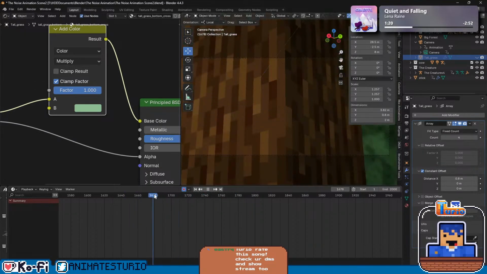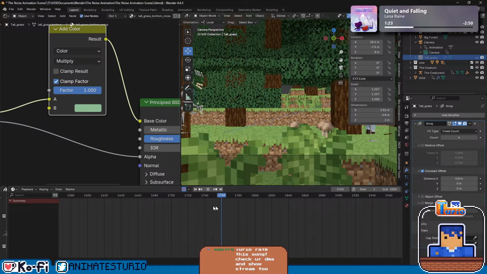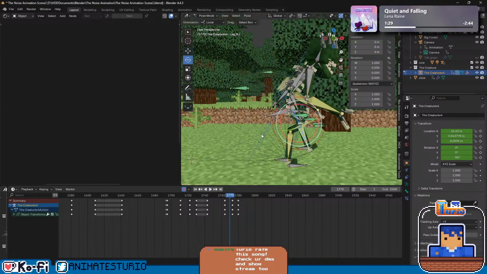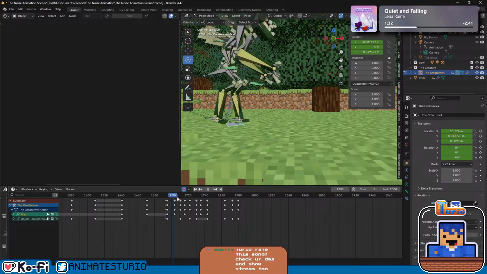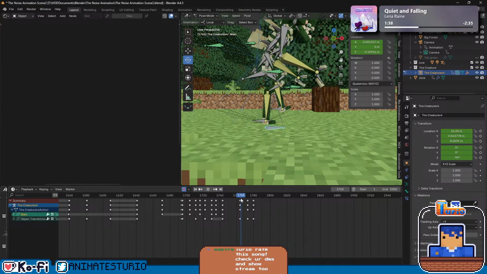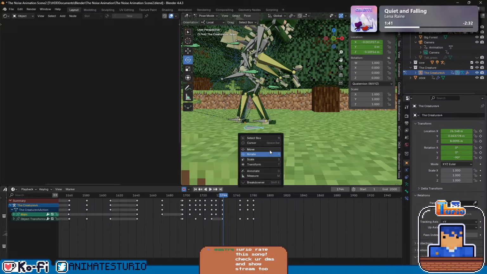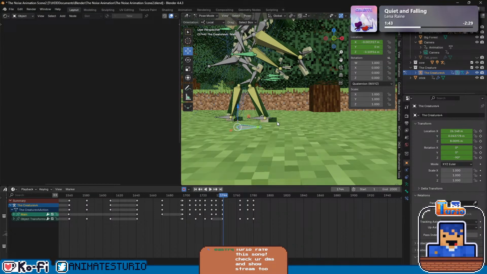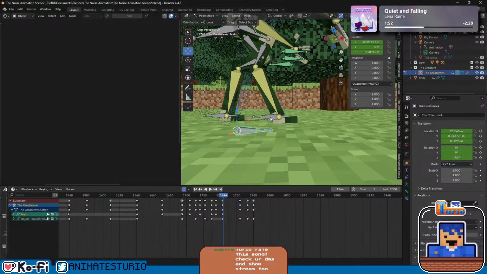Okay, let me get rid of the tall grass for now. And add some. I think this will be the end of the walk cycle actually. So I should be able to just copy paste it and then hopefully it should just work. This is on should. It might not work, but it should, mathematically speaking. But then it is my math, so you know.